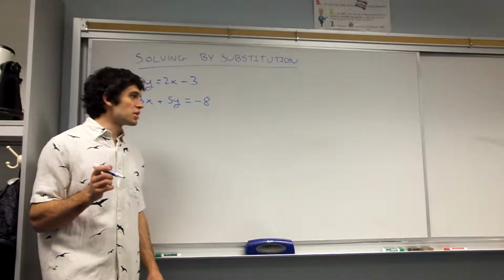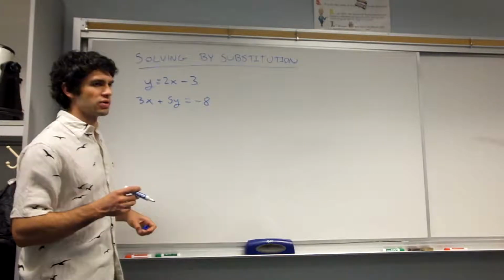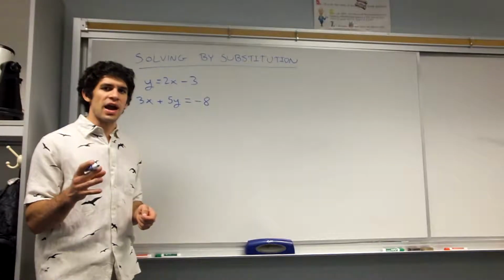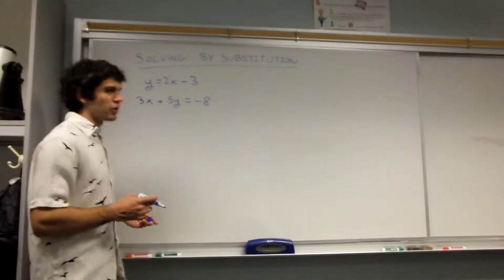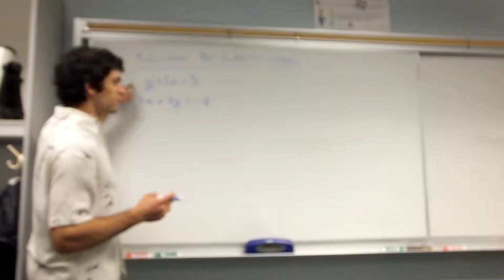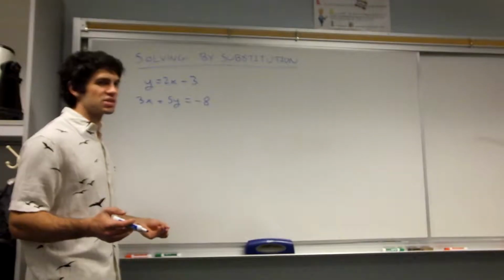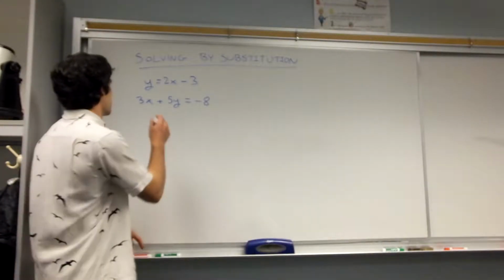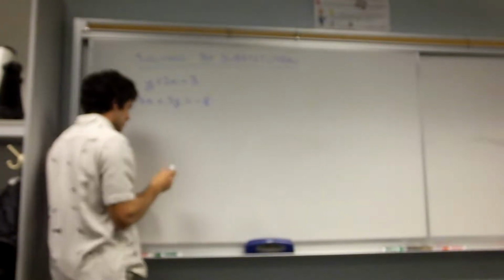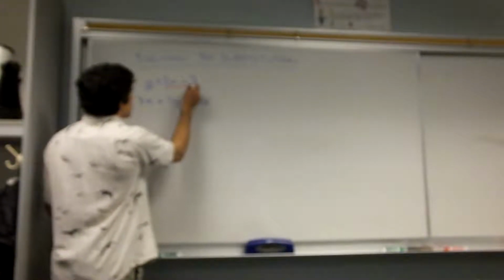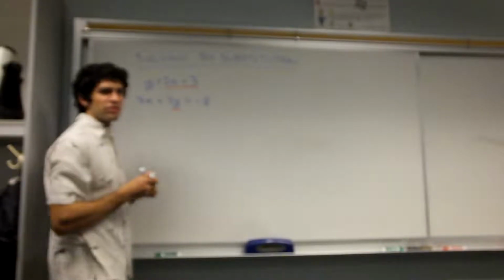So in substitution, we want to pick one of these two equations, and first we want to solve that equation for either x or y. So in this example, it's kind of a no-brainer. We want to solve the first one for y because it's already been solved for us, just in the form that we're given, because we have y is equal to 2x minus 3. So we know that this is equal to y, right? So we also have a y over here, which I will underline in red.